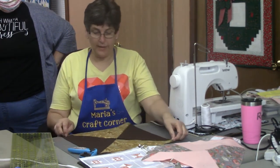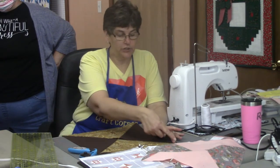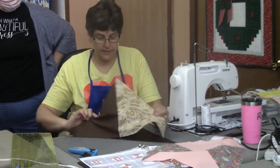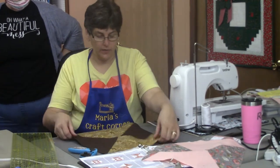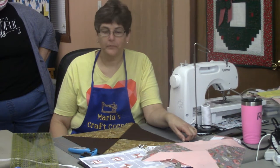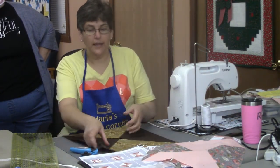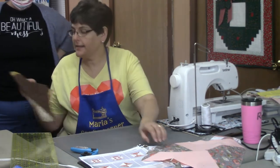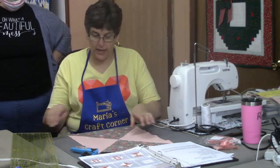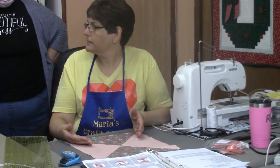Okay? And after you press to the dark on both of them, you're going to sew them back together and you'll have an hourglass. So now you're gonna sew down the middle, right sides together, and you'll have an hourglass, okay? Cool. So in number three, it tells you to square that hourglass up to 14 inches. And that's what I have right here, okay? So this is my hourglass for mine. I squared it up to 14 inches.